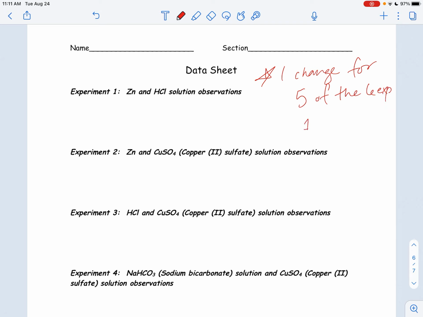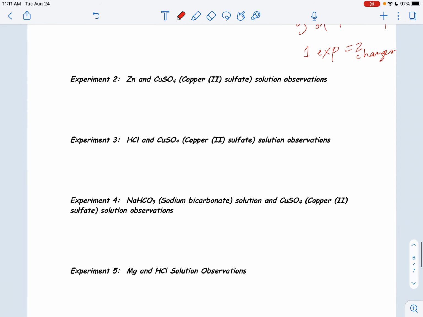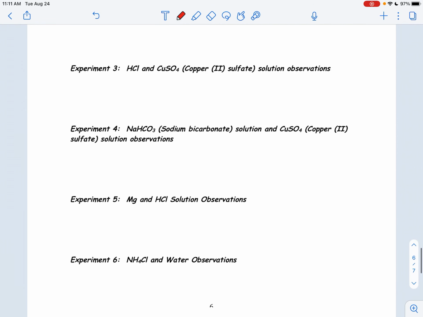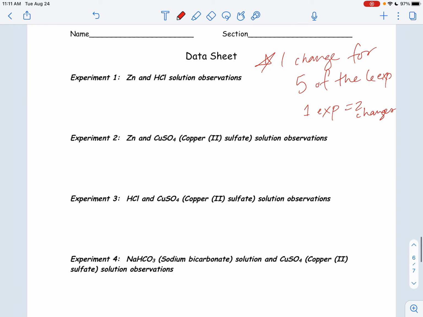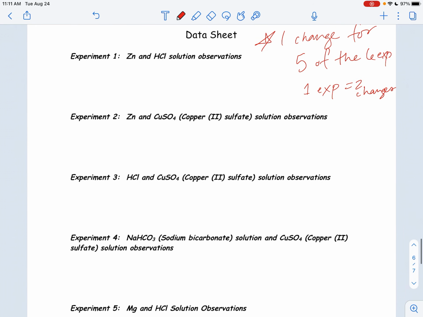Okay, one experiment will have 2 changes, 2 things you'll observe, 2 observations. So you're only going to write down one observation, one change for each of these experiments, except for one of them. One of them will have 2 signs of a chemical change. Okay, and again, if you don't see anything, just write no reaction, no change.